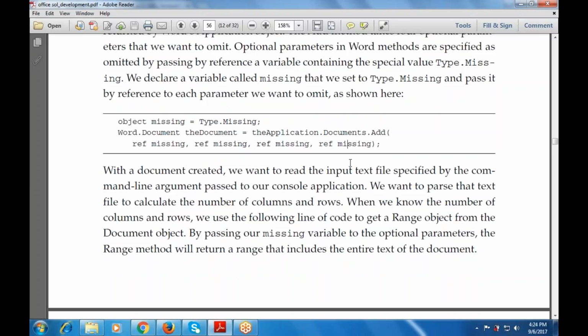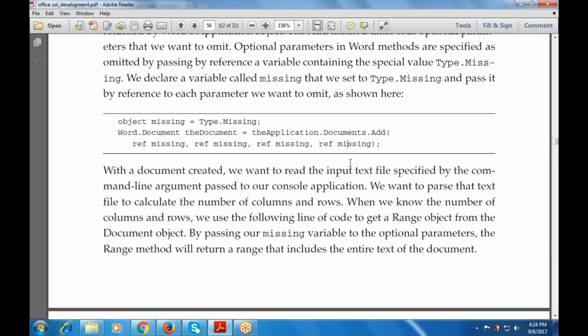With the document created, we want to read the input text file that is specified by the command line arguments passed to our console application, and parse that text file to calculate the number of columns and rows. When we know the number of rows and columns, we use the following code to get a Range object from the document object.